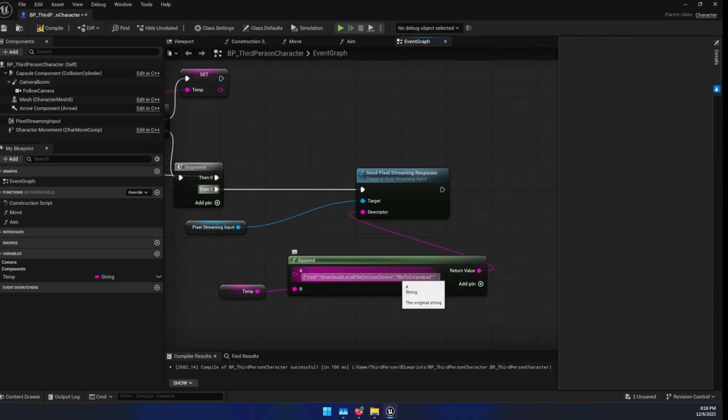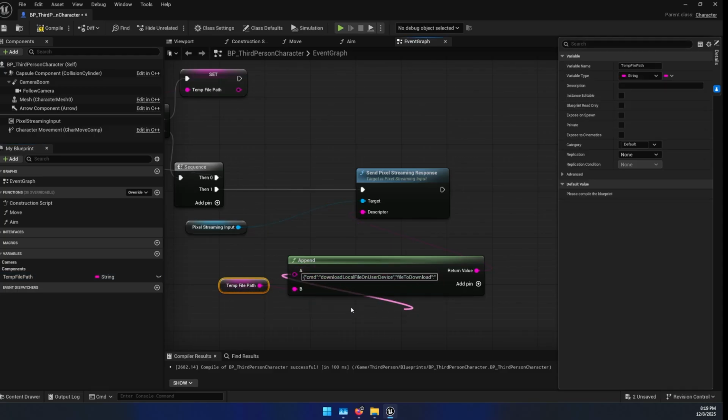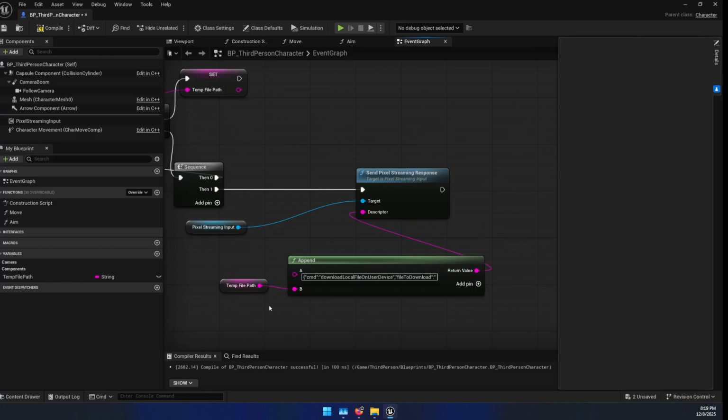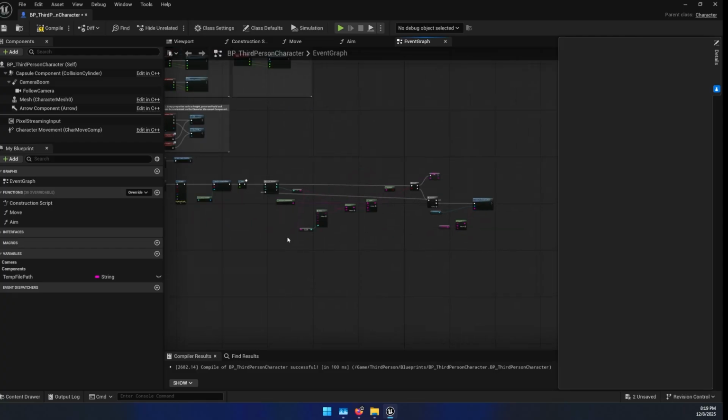So we connect the file to download, let's name it the temp file path. Now that's better. So we connect this temp file path to it, and we also need to close our JSON object. And that's it. It is finished.